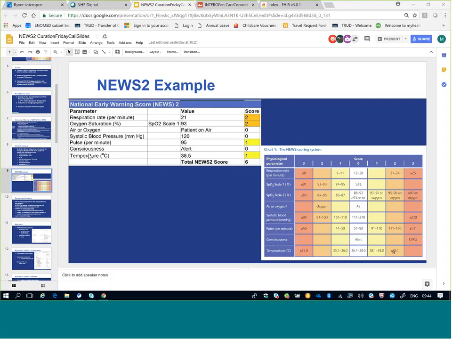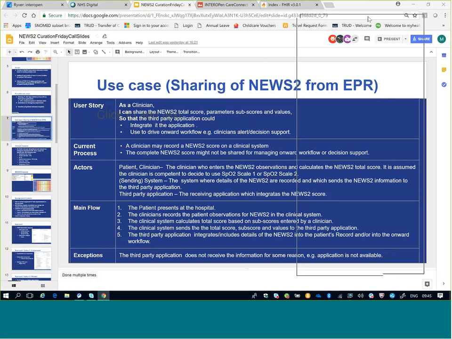Manish, it's Anne here from Orion. Hello, Anne. Hi, the use case that you've outlined, we have clients already working with. However, the observations come directly off the medical device that's on wheels and taken from bed to bed around the ward. So it's not the clinician inputting the data, it's the medical device inputting the data and then sending that directly to our system to be presented in the EPR.